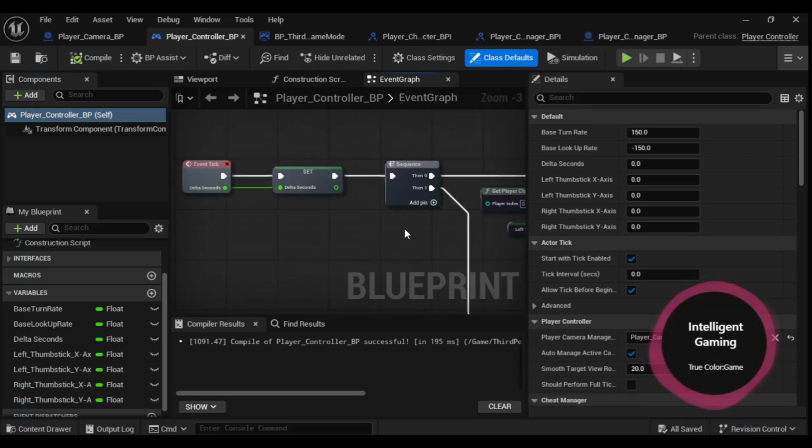This part here is where I've constructed a frame rate independent input pipeline within the event tick to drive my camera movement through the player camera manager blueprint interface.